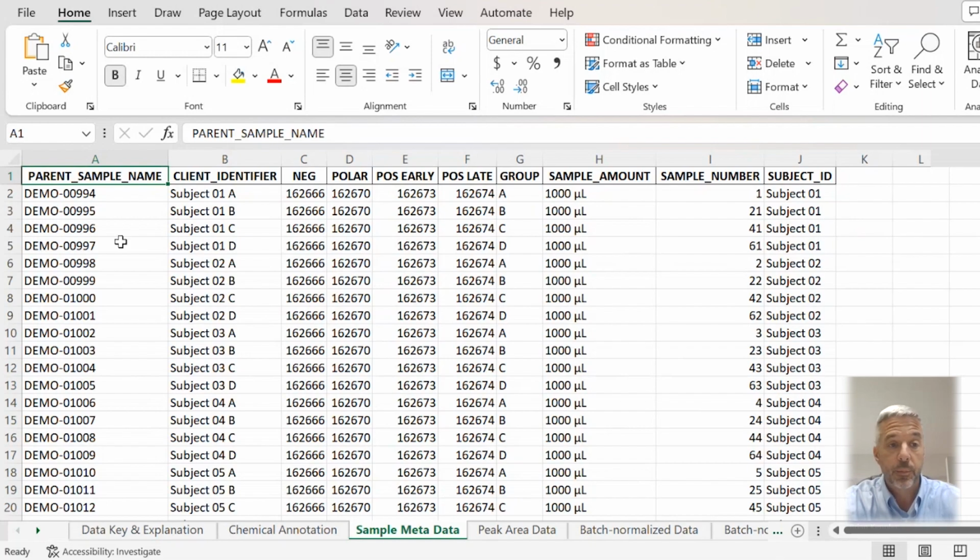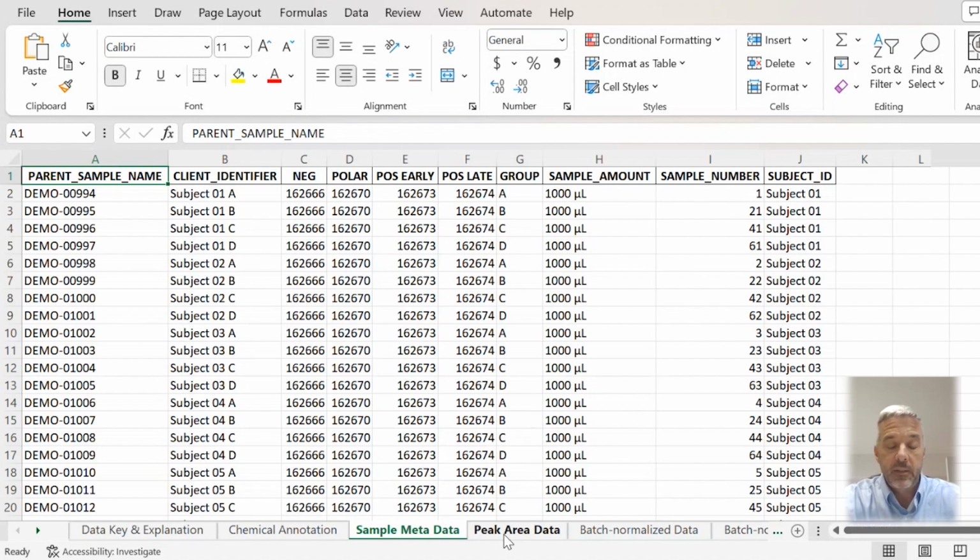Now, Metabolon is going to attribute a specific parent sample name ID. These are simple demo numbers here. An alphanumerical number will be given to your client ID, and it is this parent sample name, which will be used on the subsequent data table, the data tabs that we'll go into next. As I mentioned, this can be as small or as big of a tab as you want. If you want to send things like gender, BMI, any sort of metric you want to use for correlation purposes, you can include that in your manifest, and we would include that here.